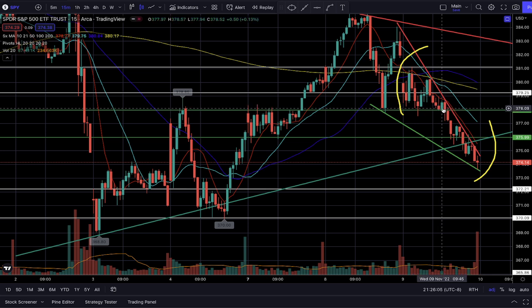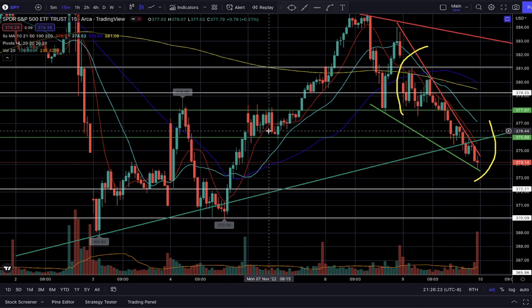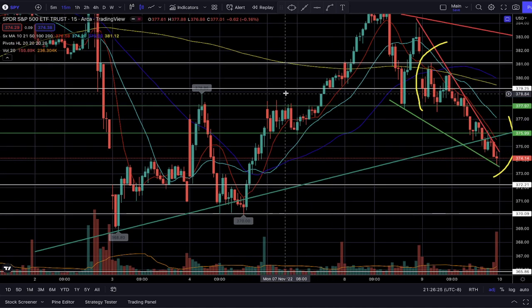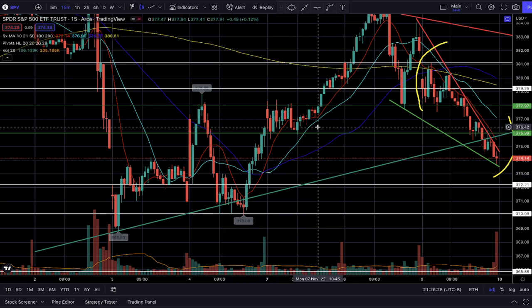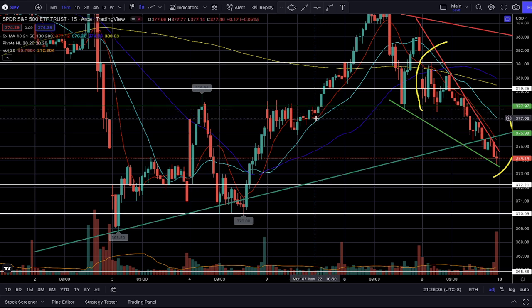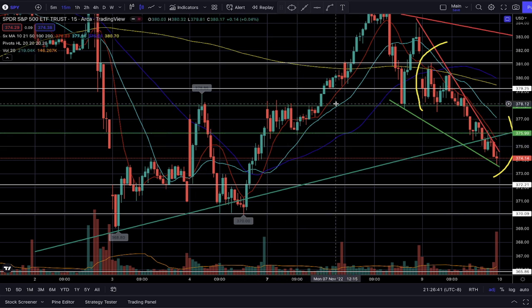So SPY here, as we continue to move lower and lower and lower, I told everyone that, okay, you guys can take out half at 377 or you can hold until we hit 376. And why 376? Because this was a critical level of support on Monday. Remember, guys, when I talked about this Monday price action a few minutes ago? Well, we were making a flag between this 376 to 378 price range. And in between that, we had 377. So this was a critical level of support when this bull flag was being formed.